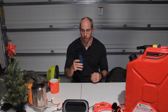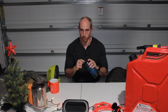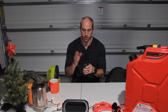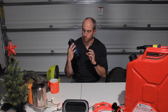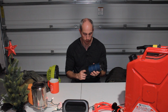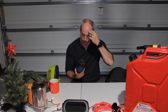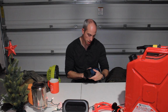And now you've got your travel mug that you've made coffee in. Keeps all the grounds contained until you're ready to make another cup, pour it out, and just start over. It's got a little lid that seals it, doesn't leak. The nylon cloth outer shell protects your hands from the hot liquid, and it's got a nice rubber base. All this stuff comes apart. Each individual piece comes apart, so you can clean it up really nice. We love these. We have a couple of them. Definitely a good option. This one is made by GSI Outdoors.